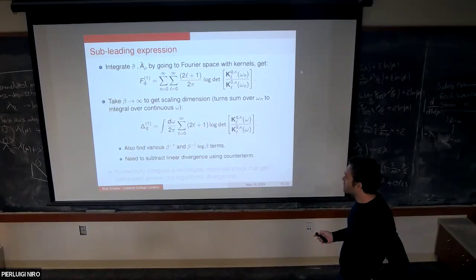Now, this is where working at finite temperature becomes important, because you'll notice that there are terms that look like log temperature, which means if you had worked at 0 temperature to begin with, you would have gotten divergences, which don't make sense. But there's actually an explanation for why you get these log temperature terms, which I'll explain in the next couple of slides. Anyway, so this is your final answer for the subleading order.